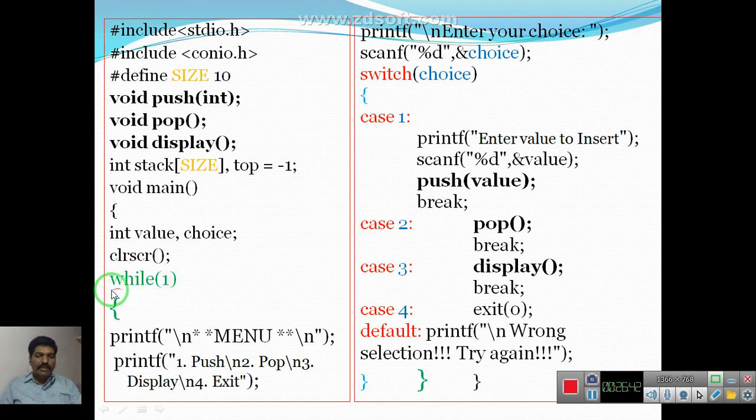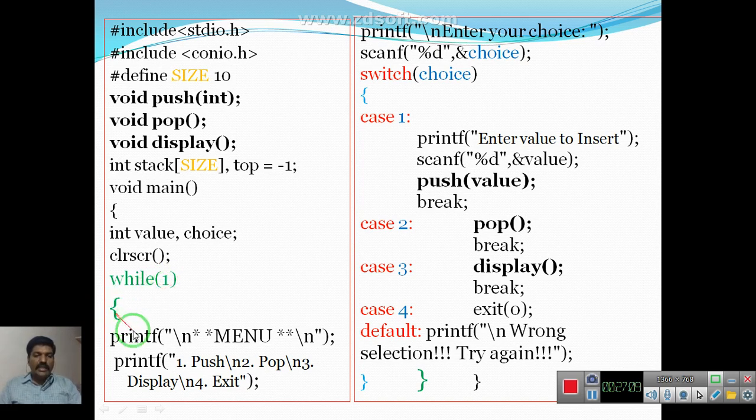This is the first time we see a new thing, while(1). If the condition is true, the condition's answer is 1. If the condition fails, the condition generates 0. So while(1) means the condition is always true.